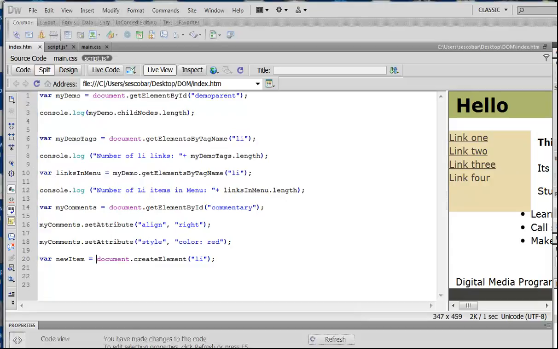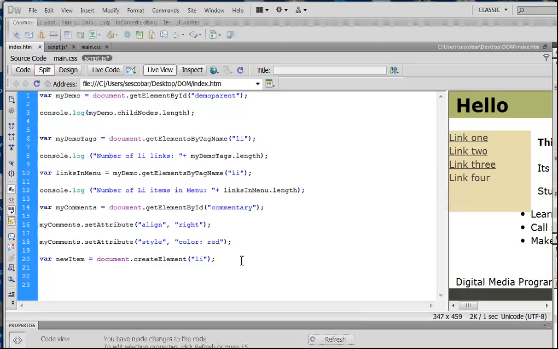My next thing I want to create is the text that will go into this. And the reason that I have to create the text is because, remember, we talked about the nodes. We had element nodes, text nodes, attribute nodes, which are the most important nodes that we're going to be using. The list item itself is just empty. I have to create a text node also to actually put contents into that element. So I went ahead and I did that.